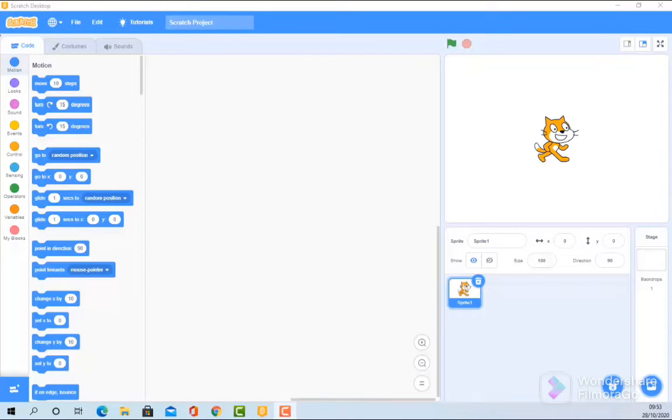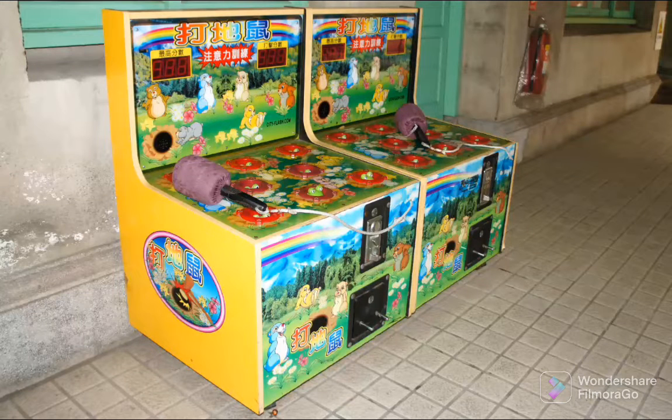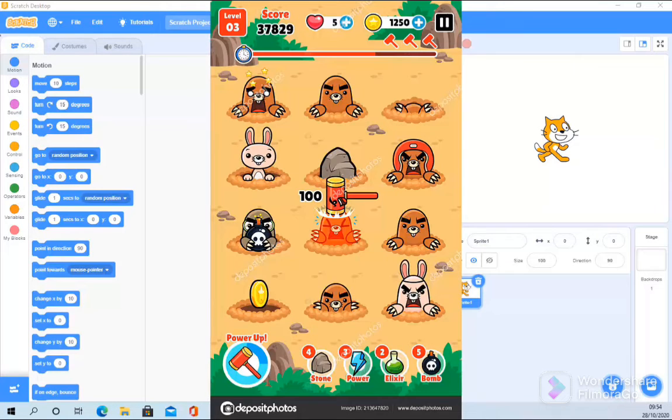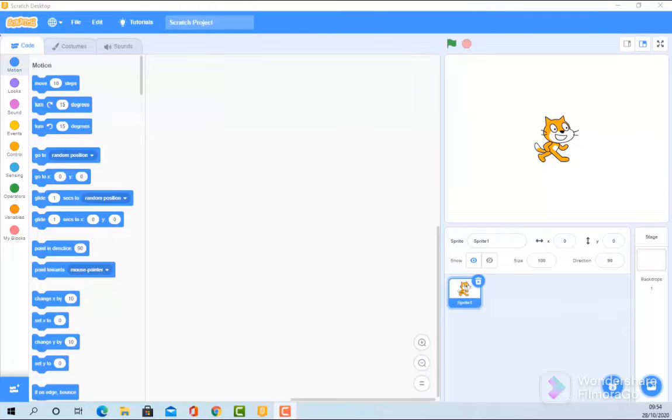Hello there. Now, in this series of videos, we're going to teach you how to make a very simple yet classic Scratch game. And that's what we know as the Mole Smash or Mole Mash, you might know it as. You may have seen this game in arcades or fun fairs. The physical game looks a bit like this. But there are also digital versions of that game that look sort of like this. And that's what we're going to do. We're going to make something that looks like a digital version in Scratch.